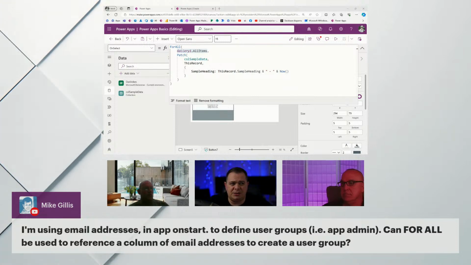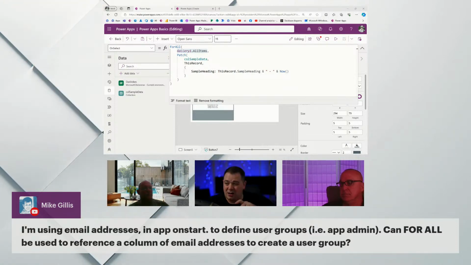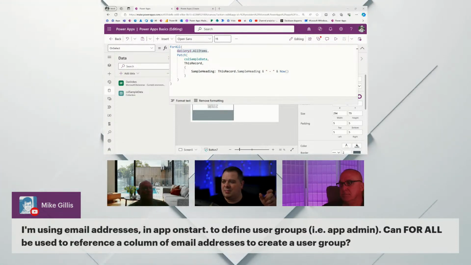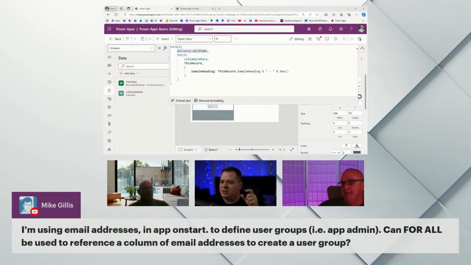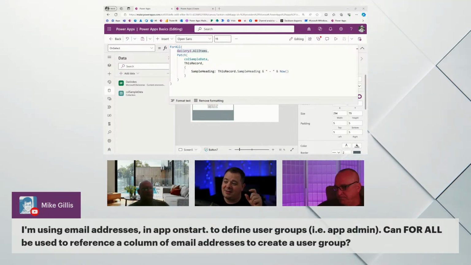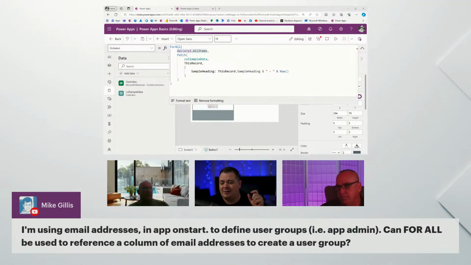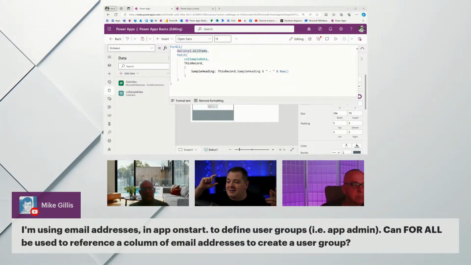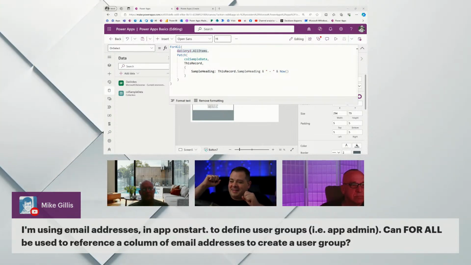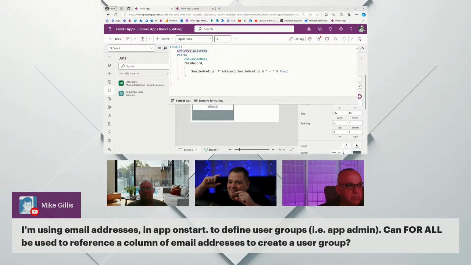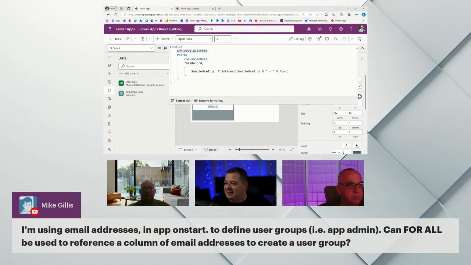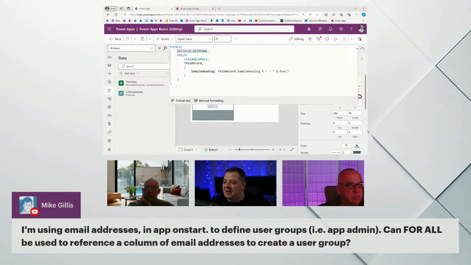Perhaps you're wanting to add them to a collection of app admins. But then what is that based on? Is it based on criteria? Like, is there a column in the SharePoint list that says is admin? In that case, you wouldn't have to loop. You could just do a clear collect and filter that SharePoint list as you're building that collection. And that would be like an easier or more straightforward way of doing that.